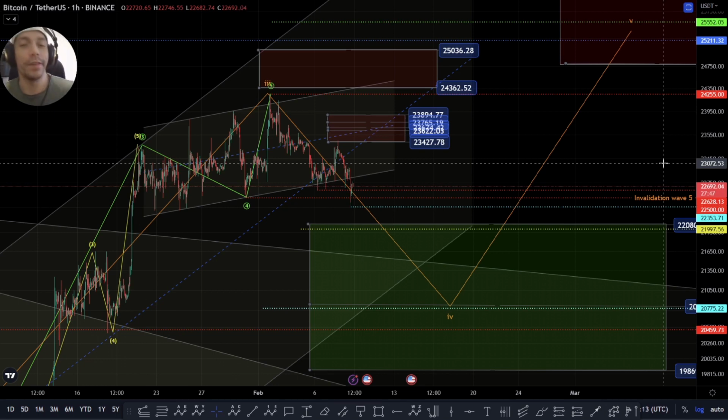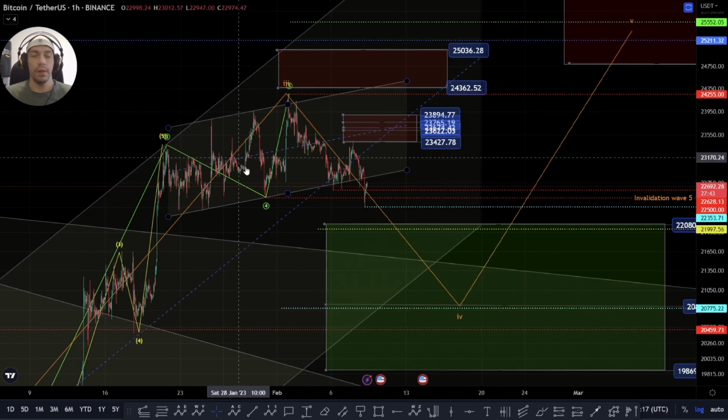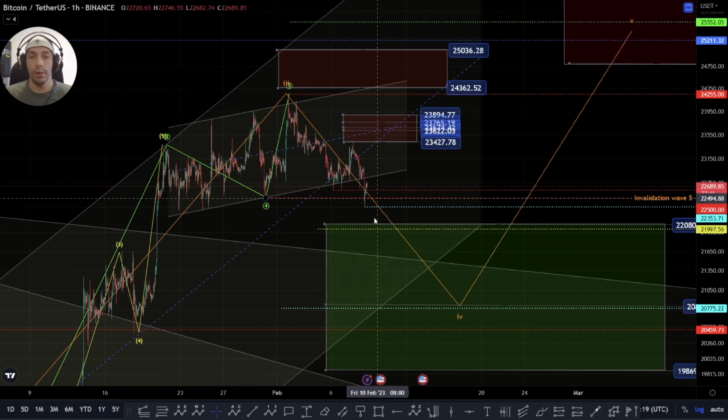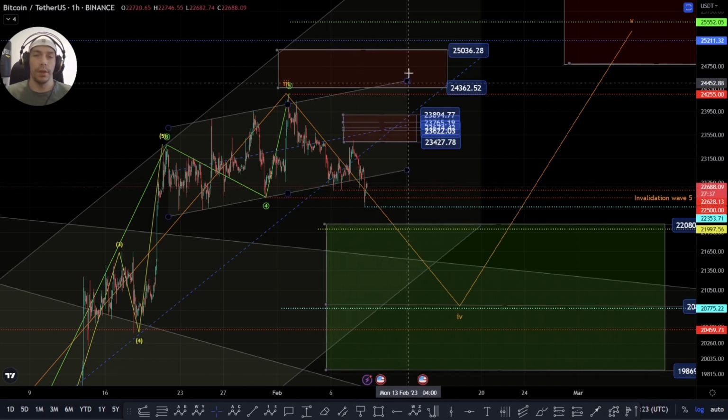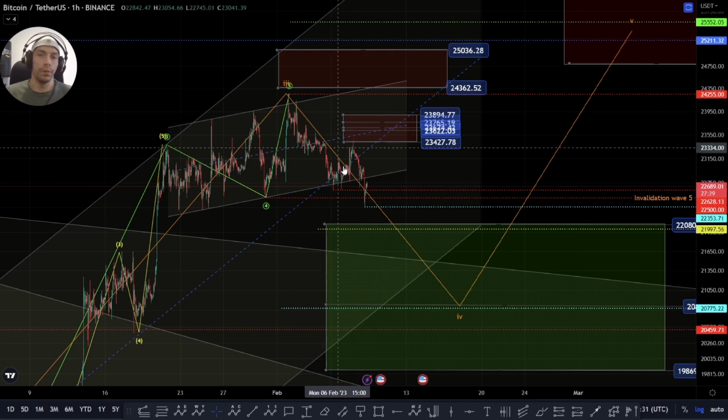Okay, so let's get into the fun stuff now. Basically, we're still looking for the same options. We actually came down lower than some of these points here and have invalidated some of those breakout scenarios that we were looking at from here. Like I said at the time, I didn't think they were very likely, and we lost that 0.786. It wasn't very likely that was going to play out.